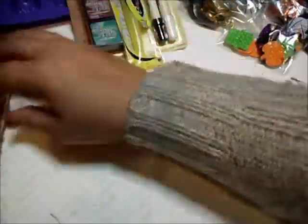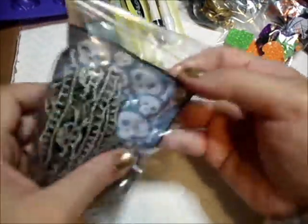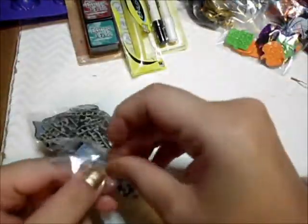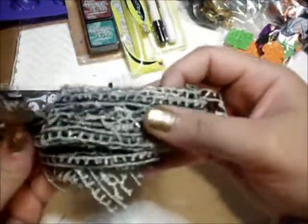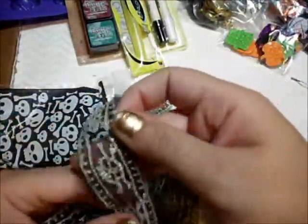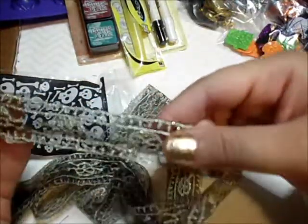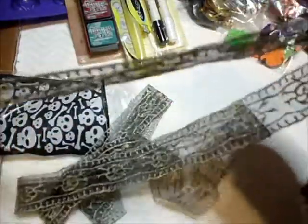Okay. Oh my. And here we have some more trim. I love this little bag. I actually have these ones. I got these ones too. Look at how pretty these are. Are these skulls? No way. These are skulls. Oh my god. Oh my gosh. How neat is that?